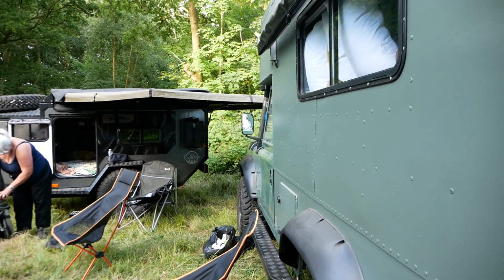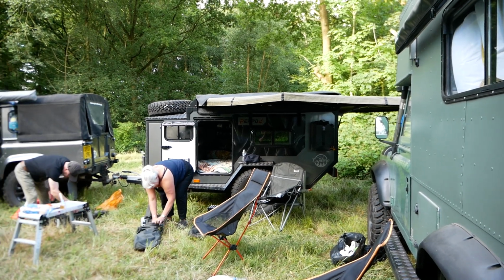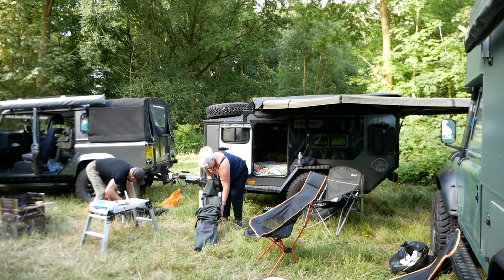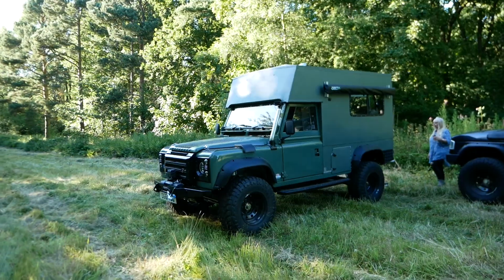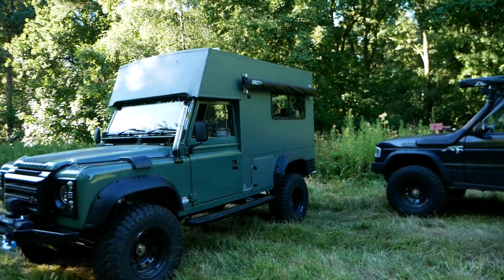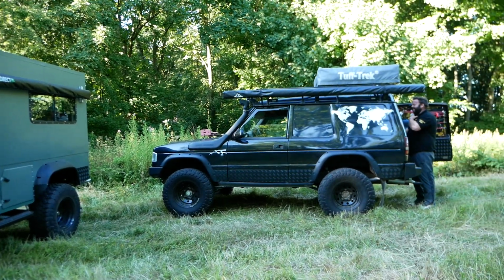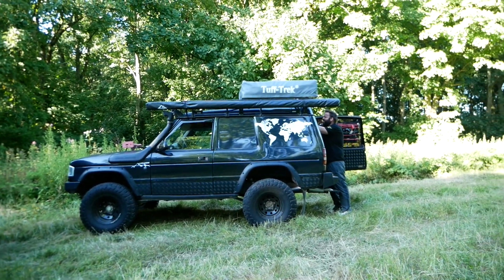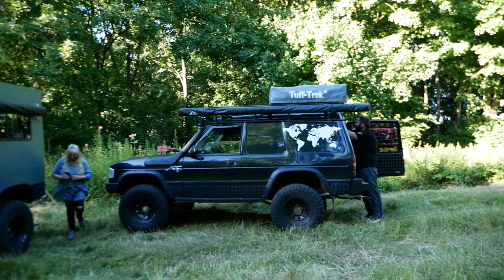Here's a look at our camp for the night. Jim and Jane are setting up their spot. And another look at Beryl. Doesn't she look magnificent outside? Mark's setting his pitch up for the night, getting his tent ready. I think he's in the fridge actually getting a beer.